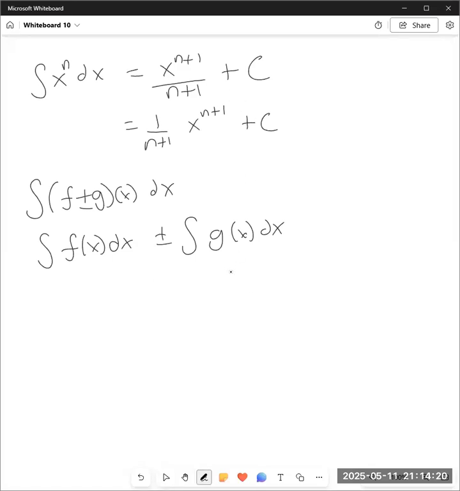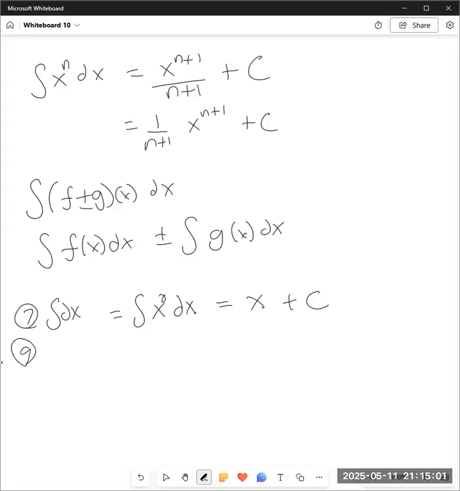Let's start off with some basic forms here. Number 7, the integral of dx. This is an invisible 1 here. So that's really an x to the 0 dx. So that becomes x to the 0 plus 1 is 1 that I don't need to write. And then the reciprocal of 1 is 1, plus c.